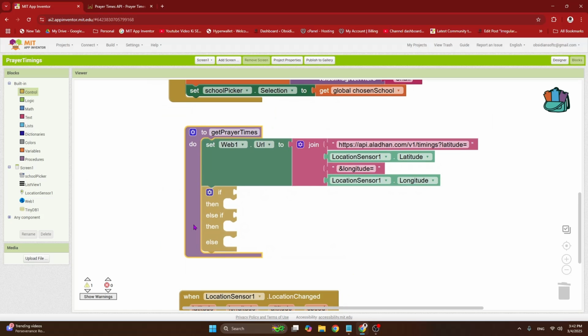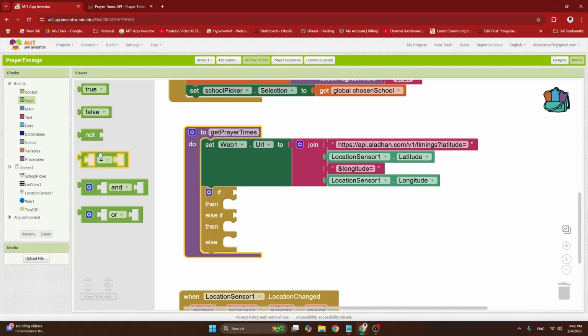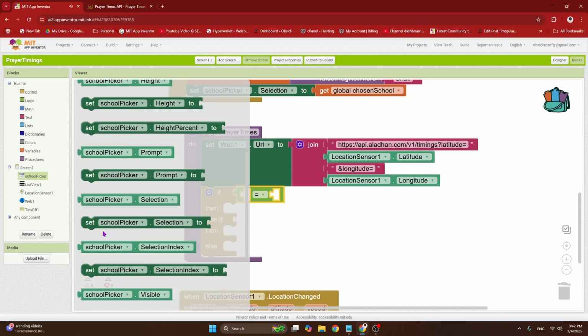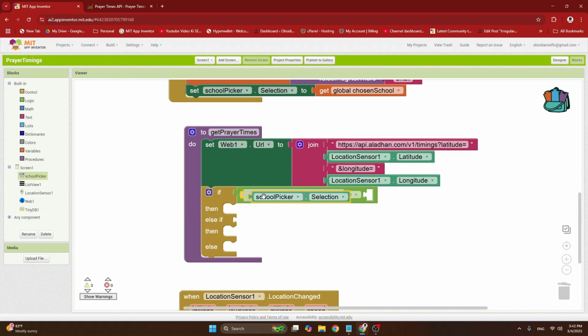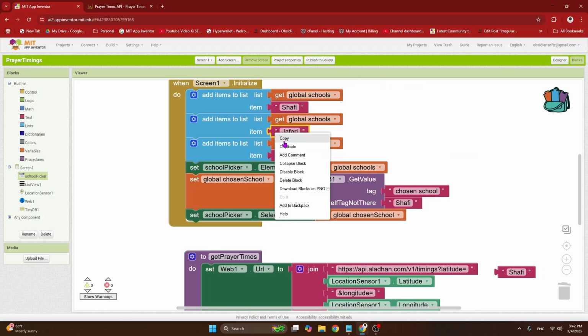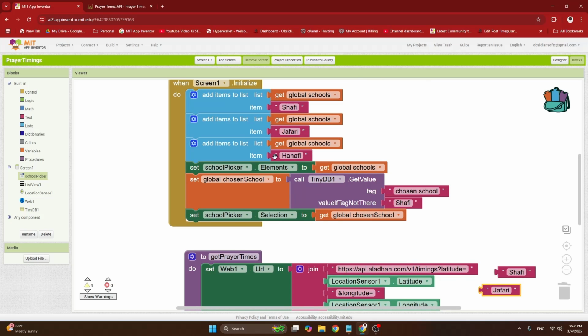Let me take this one down, and here in the beginning I am going to check if my school is Shafi. So from logic, get the equal to block, from school picker get the selection block, and I'm going to just bring these down so that there's no unintentional spelling mistake.